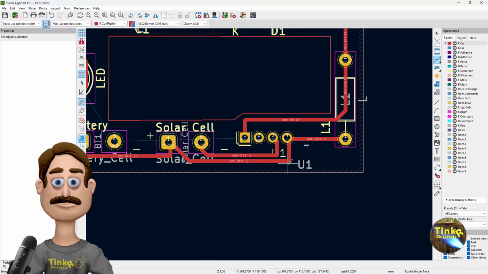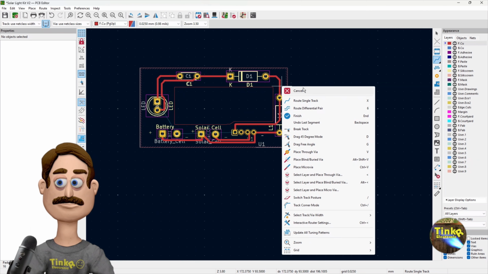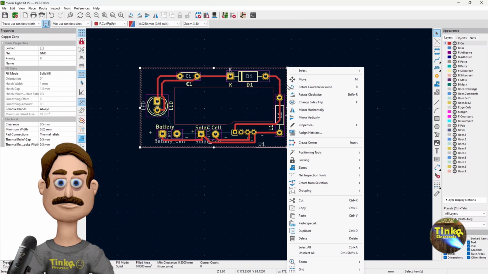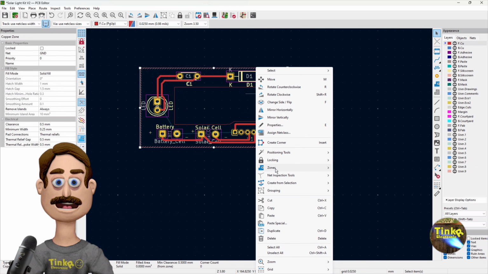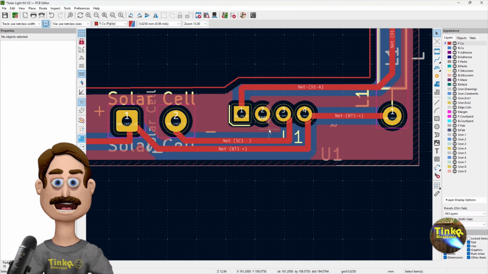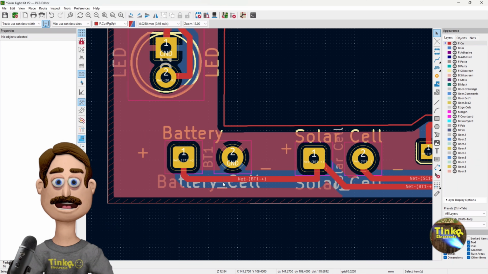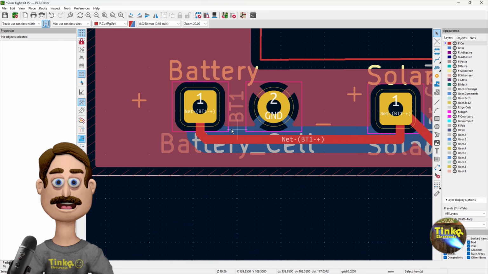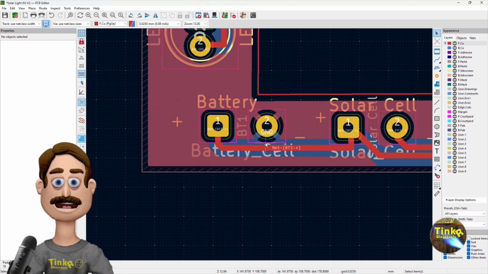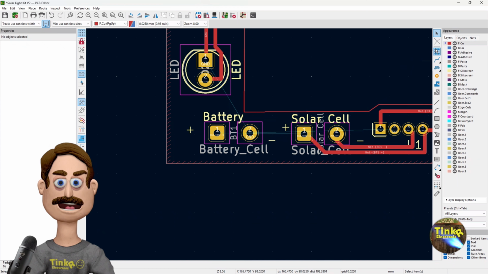All right, now that should do it, I hope. So I'm going to right click again. And then go to zones, fill all zones. And now the design rules are allowing that ground to get in there. So now those two leaves are connected. And of course, I've got a similar thing over here too. So I should lower this as well. Just some of the things you don't see right away until you're actually filling it in.